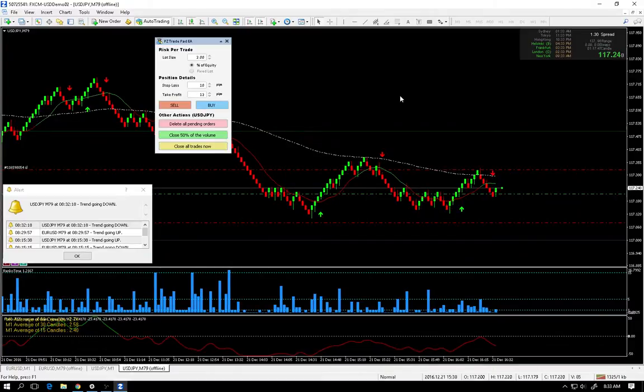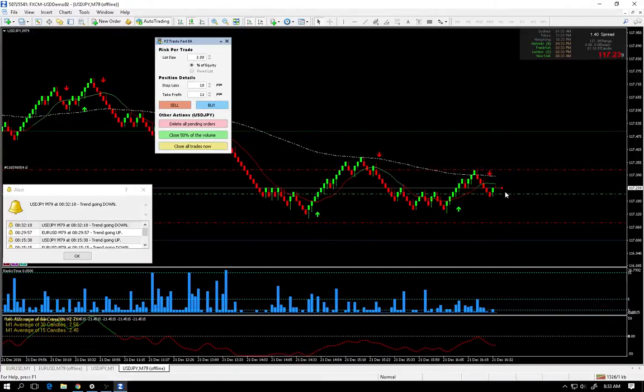That's easy, but sometimes price starts to move opposite, or you make a mistake and you want to close it real quick. You have to go into your order screen. I like it because it's simple, quick, easy to use. If you're in profit, it lets you close 50% of the trade and close all trades now. Very simple, easy. I definitely recommend it.